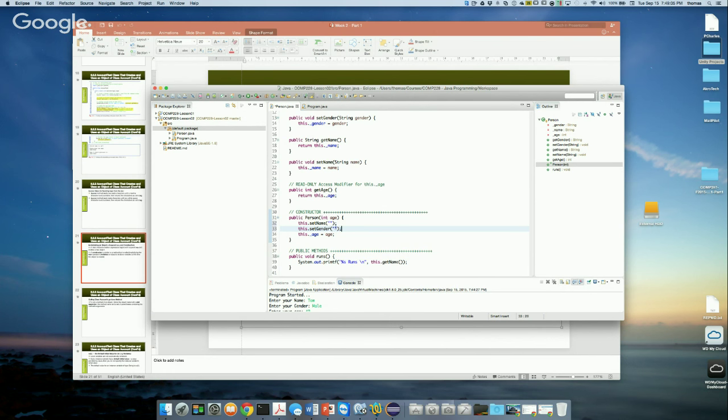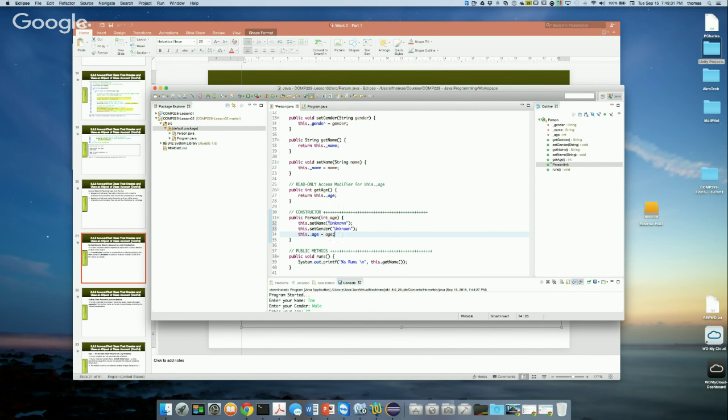Actually, we could set in a value like unknown, right? Unknown. I can spell. How about that? Unknown, not uknown. Right? We don't know what the name or the gender is. By default, it's unknown, right? And the age is also unknown. But we're getting it right when we construct. We need to know the age.